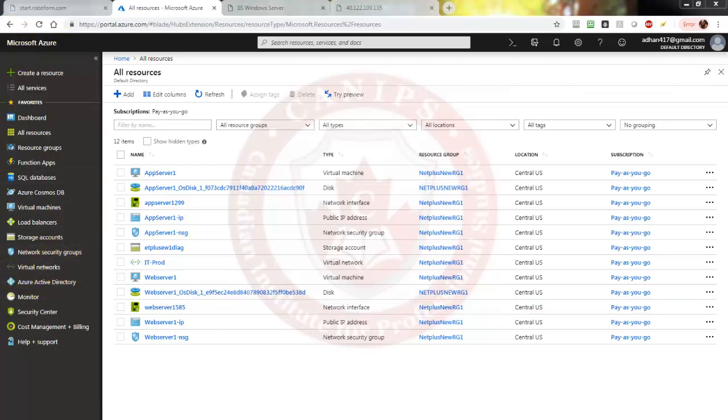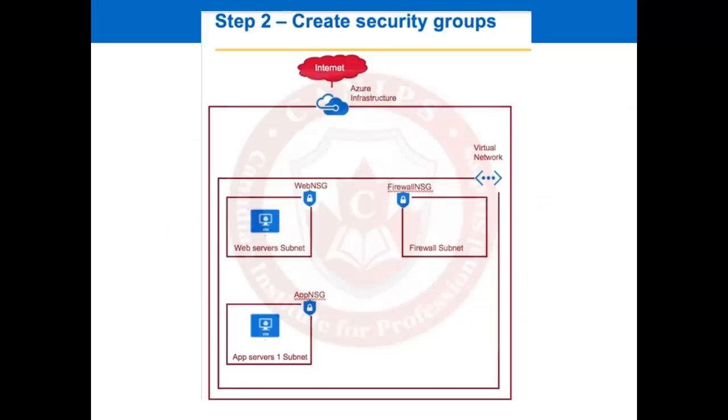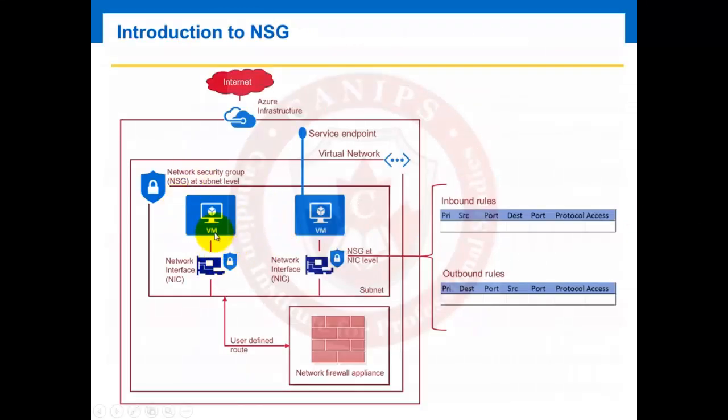Now network security groups can be configured on different levels. For example, a network security group can be configured on a subnet level. One network security group is by default attached to a VM. In the previous video we created an inbound rule based on the network security group that was attached to the network card of a VM, so you can say it is the internal firewall.